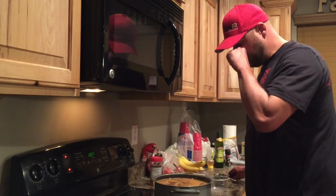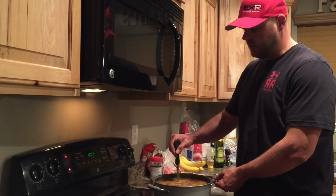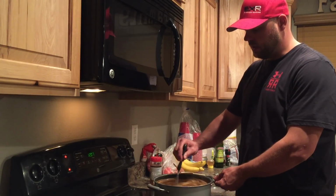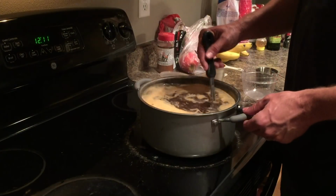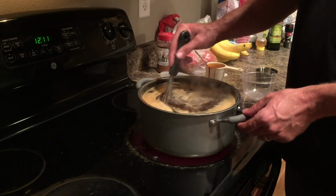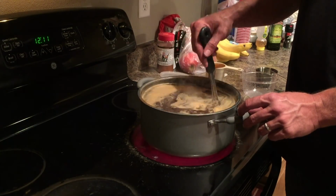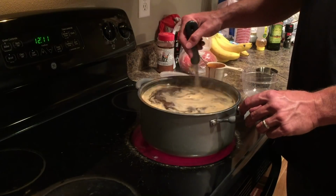Okay. Now all we're going to do is whisk this together and blend it until everything's melted and it's all combined. So we've got everything mixed together, and everything seems to be dissolved well. Like I say, we've got our water boiling here. So the next step is to get this cooled down, and then we'll dump it on our turkey.